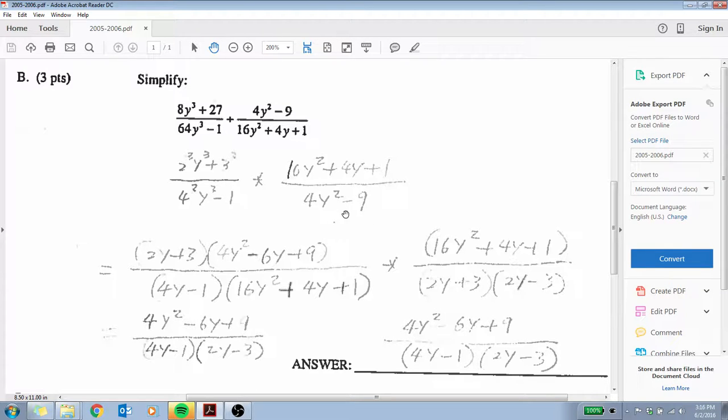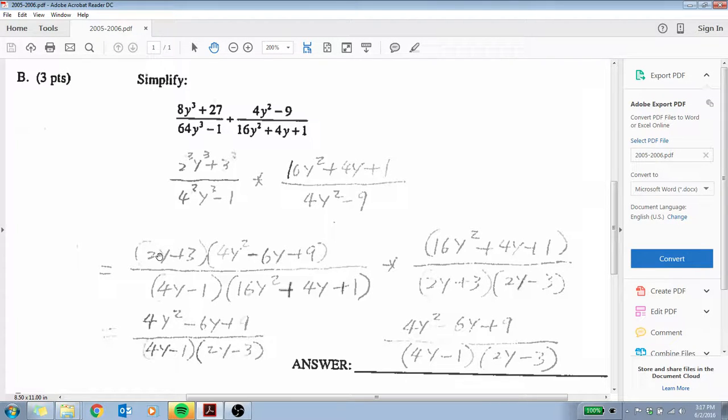So with that being said, the numerator for this first fraction, 8y to the third plus 27, you can recognize as a sum of cubes, where the first term is 2y being cubed, and the second term is 3 being cubed. So 2y is going to be your a, and since 3 is being cubed, 3 would be your b. The pattern when you're factoring the sum or difference of cubes is you take a plus b. So if it's plus, you make it plus.